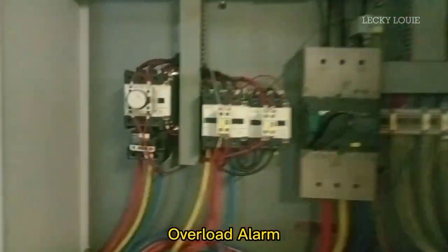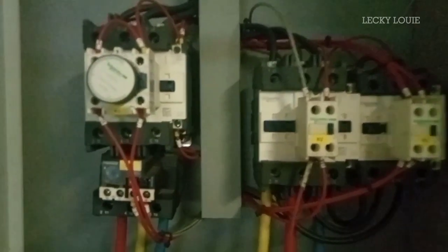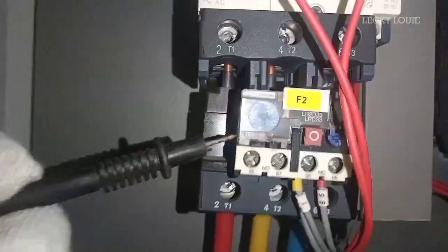The overload alarm protects the main electric motor from high current by means of a thermal overload relay. To test this alarm, we just need to push the red test button and the yellow indication means that the thermal overload trips.